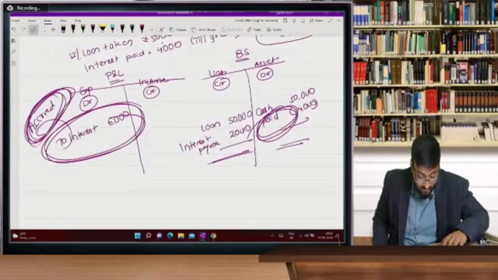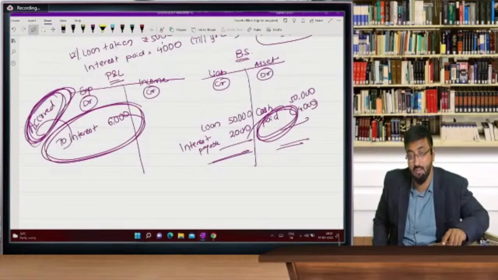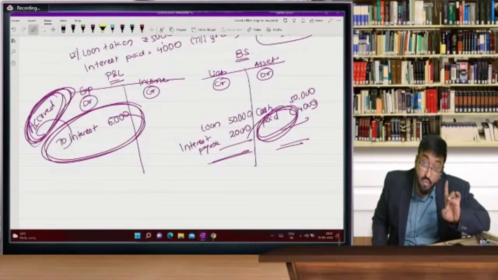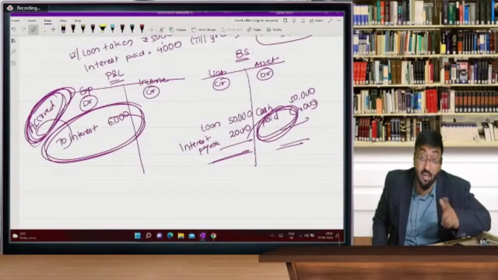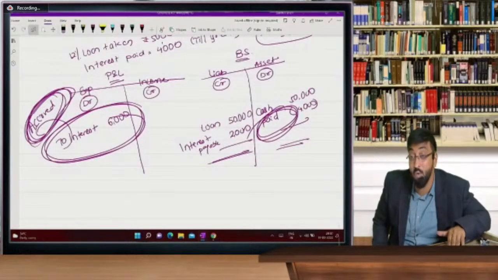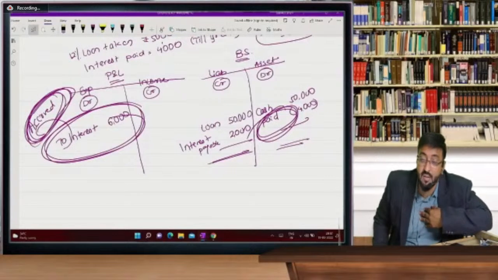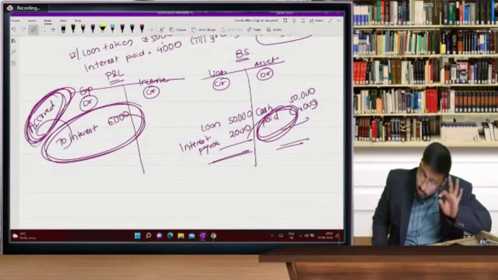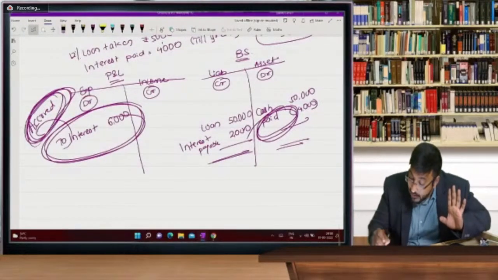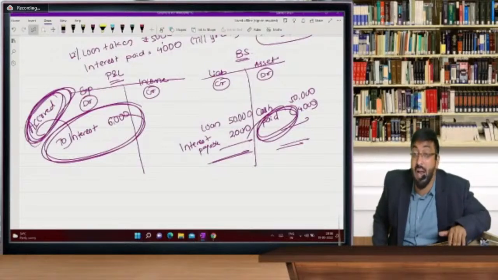Next 2 days, beta, yes, आप सबके आंसर्स आ रहे हैं मुझे. Don't worry. Next 2 days, because I am now going to meet you on Monday. So beta, Monday to Saturday तक मैं सीधा हूँ आपके साथ 4-5 दिन. पर तब तो गाड़ी भागेगी, और गाड़ी भागते टाइम फिर ये मत बोलना सर हम लोग पीछे छूट गए गाड़ी में. प्लीज बेटा, प्लीज, फॉर मी, डू इट केयरफुल. नेक्स्ट minimum 2 days, focus on these 20 entries. Try to focus like this: how it will get affected in P&L and balance sheet. Ask these entries to your friends continuously.